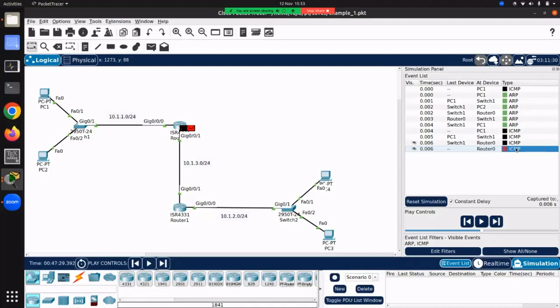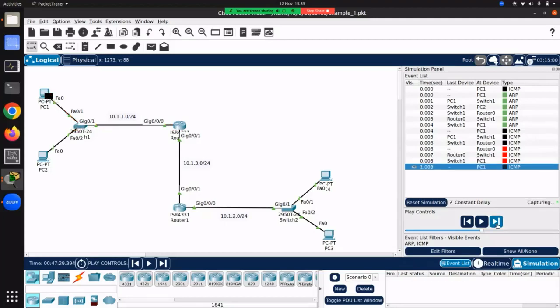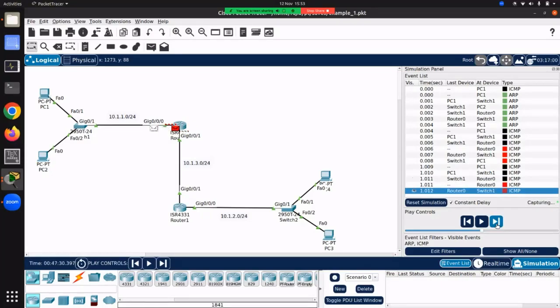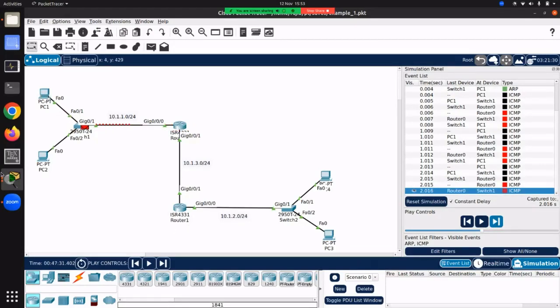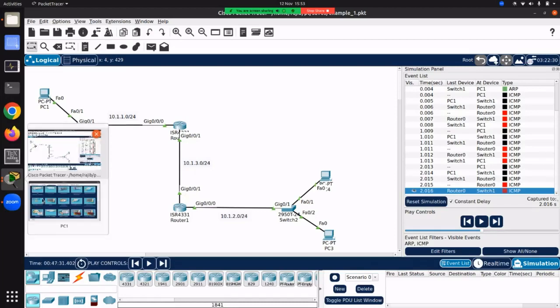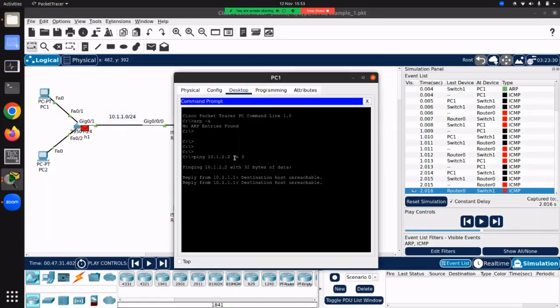Now the second problem here is, let's go forward. Every time, if you recall, we mentioned we want to ping 3 times.